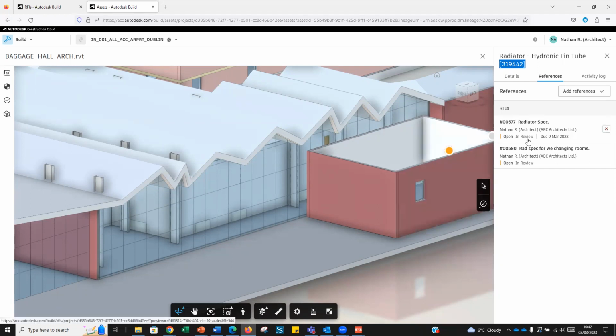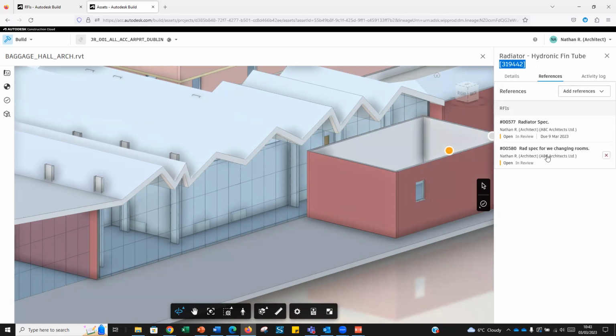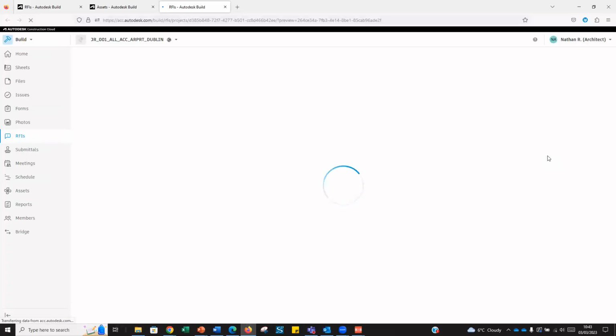So that is a live link that you can also connect things like assets, other RFIs. You can even connect in potential change orders as part of that. And just for this radiator, I can see other activity for it as well. But again, it shows me that RFI. I can go, okay, I'm happy to submit a response now. I know the spec of that RFI. I know where it sits in the model.